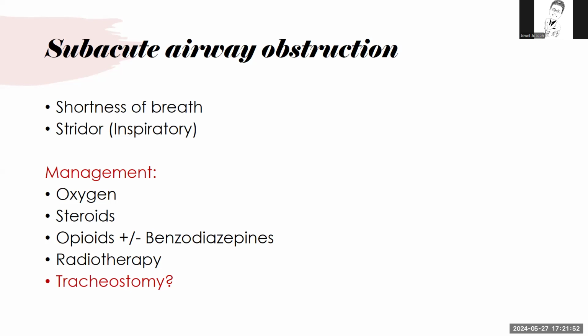So the idea of opioids is, whenever there is breathing difficulty, I think you must have come across this in your course, opioids, especially strong opioids like morphine, can reduce the work of breathing. In a titrated dose, it can reduce the work of breathing and make the patient feel better. There is always a persistent question of respiratory depression along with morphine. That is not usually happening. There was a huge meta-analysis of all the studies giving morphine for breathlessness, and they found that the incidence is less than 0.5%.